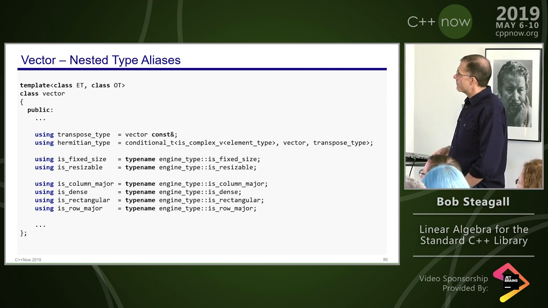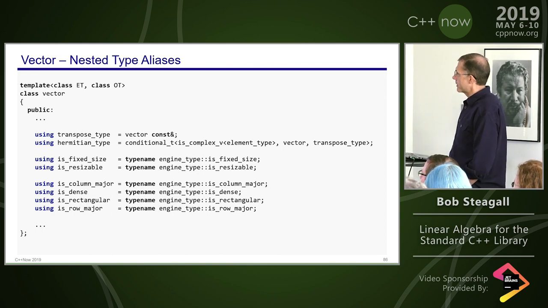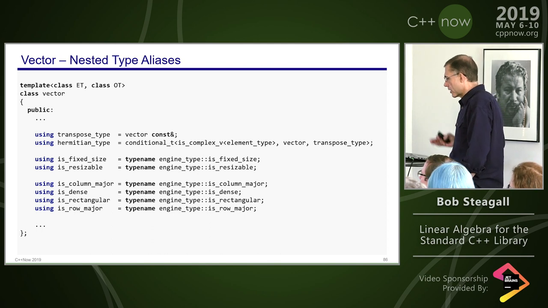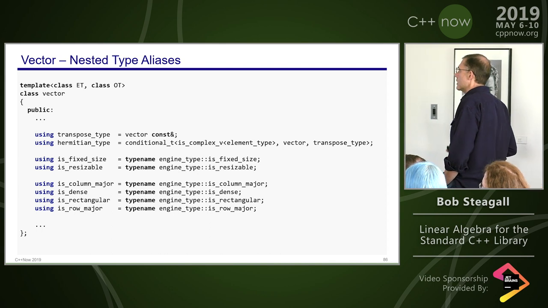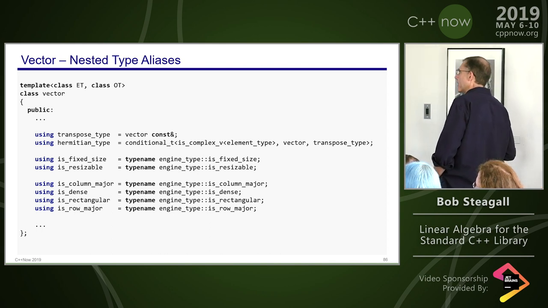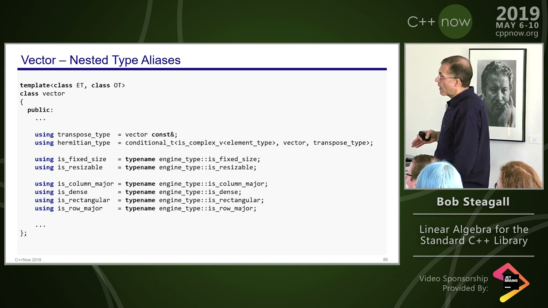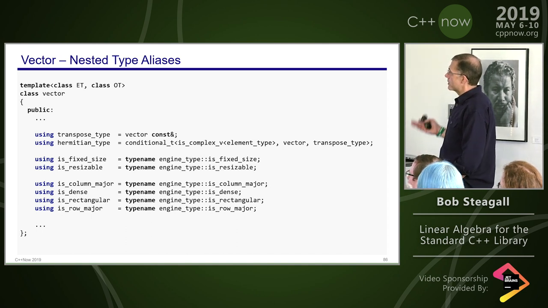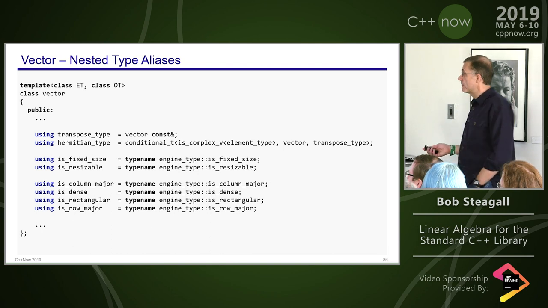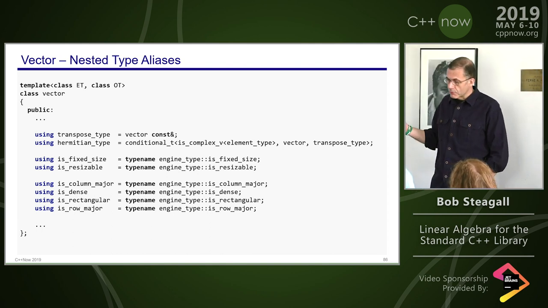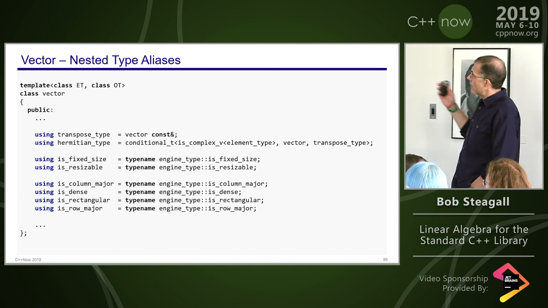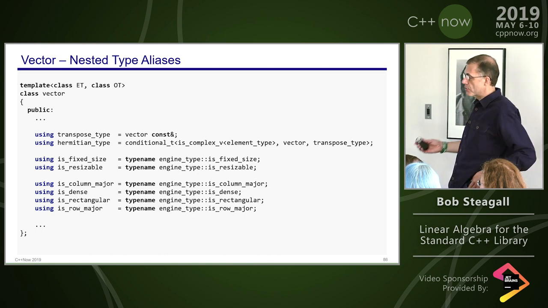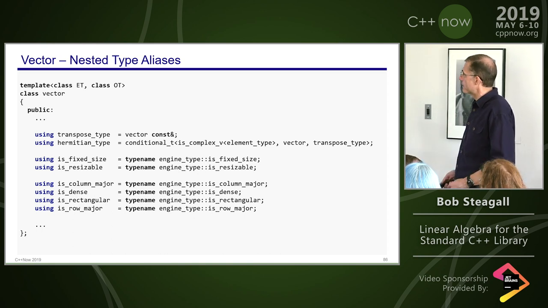All right, so the important properties regarding element type, just like with the transpose view, they come from the engine, right? The engine determines those things. In the case of vector, there's really no transpose in our conception of vector, so the transpose type is just a const reference to this object, right? The Hermitian type is a vector if the elements are complex. If the elements are non-complex, it's just the transpose type. The idea being that if it's a complex vector, then you actually need to fill a vector with the conjugate transpose of the elements and return that by value, right? Whereas if they are non-complex elements, the transpose can be a reference to this thing.